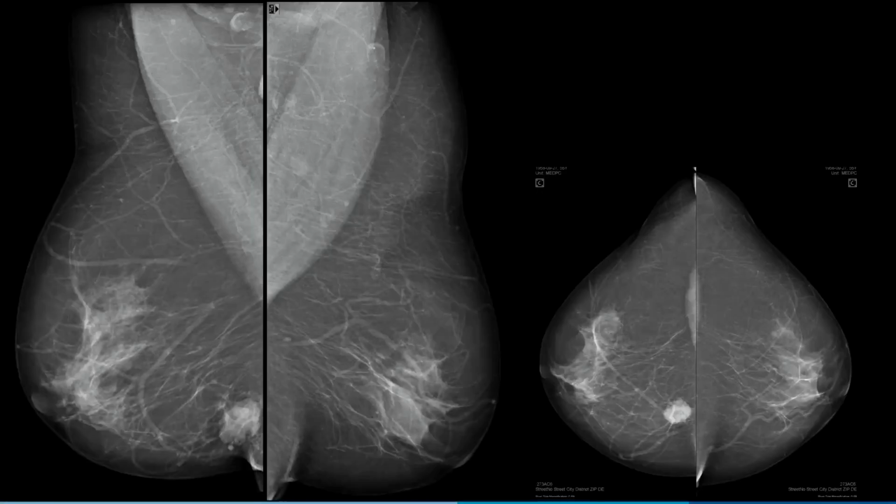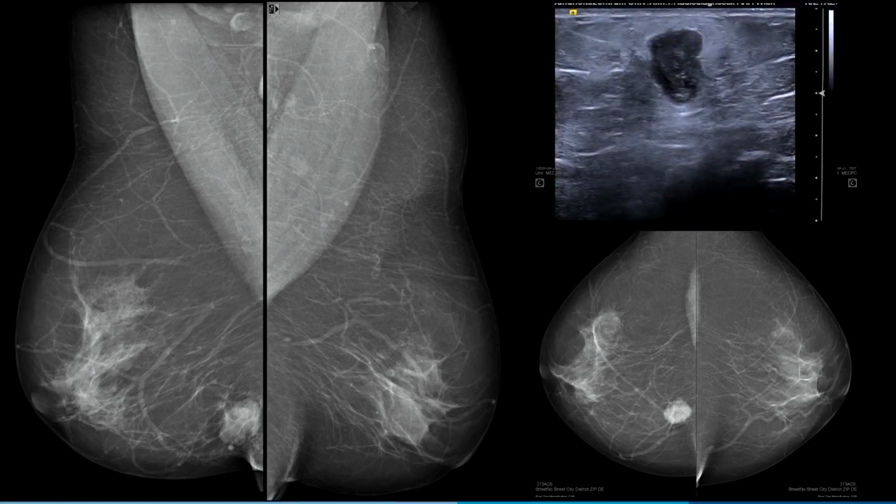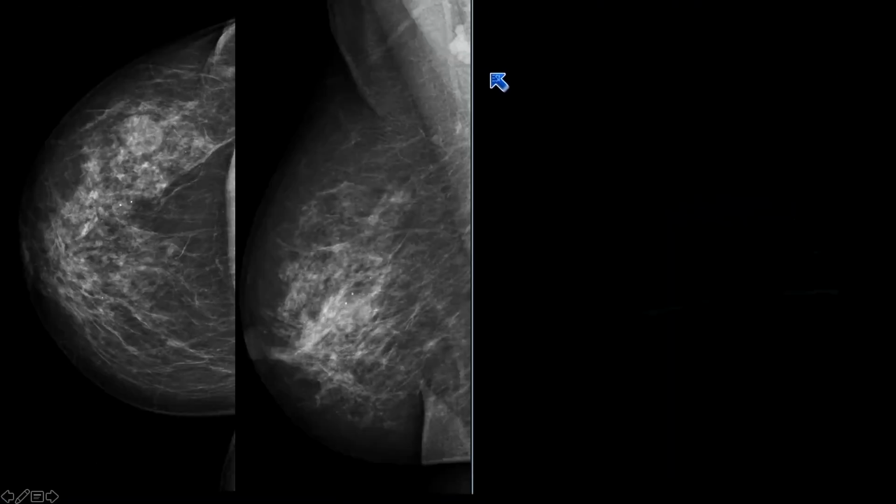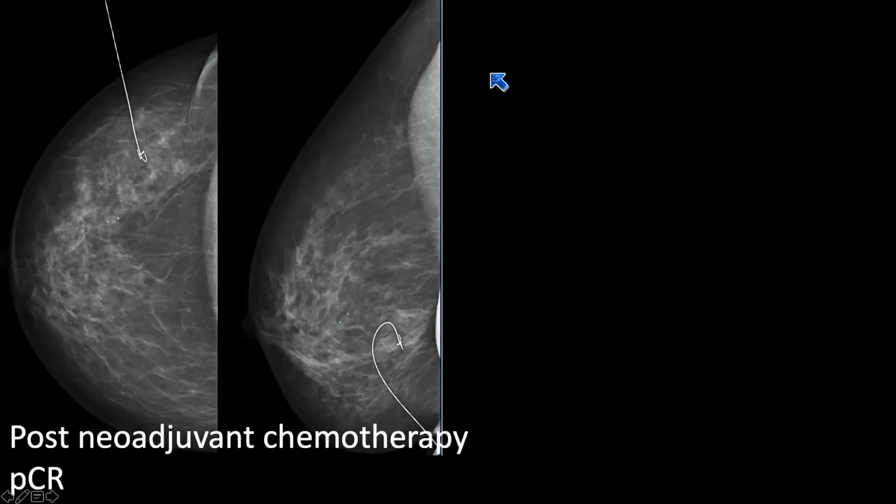So when you look at that, that is pretty simple. In this case, do we need an MRI? I personally would think no, not really. This is a unifocal lesion which is well visible on ultrasound and mammography. So we can really do well with that. Yeah, so same case here. After neoadjuvant chemotherapy, that is the reason why we really need to know where the clip is. This lesion is gone, yeah, but I still will have to localize something to offer my patient breast conservation and an assessment of how the response was.